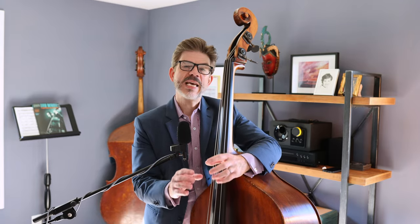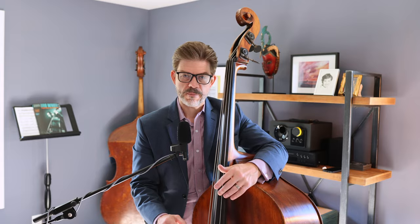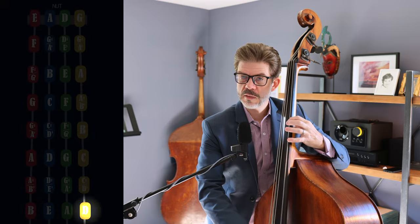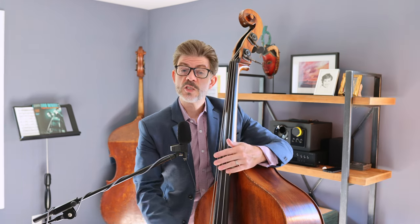That's the first measure that anticipates measure two. In measure two, he does something different in this sort of repetition of this two-measure idea — he does something slightly different almost every time. This is what gives me the idea that he probably refined it in the moment during the recording, or maybe on the second take. The reason I say this is because of his use of harmonics. So the very first repetition of this two-measure phrase: G natural, then open G natural again, then the D harmonic, then G natural again.